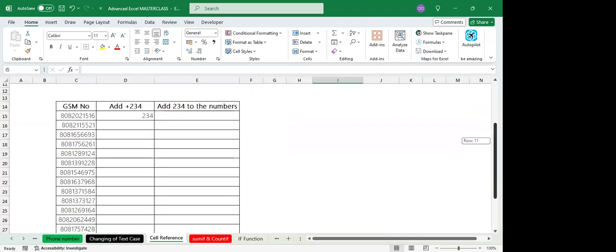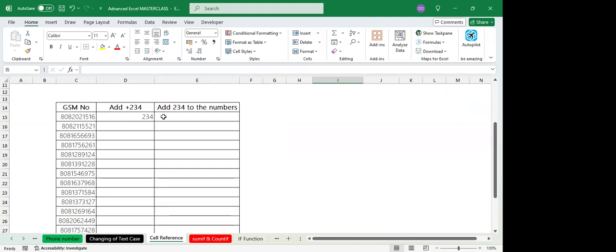Now, look at this phone number here. I want to join this to this and get my phone number here. Remember all we've done in the past. Somebody that just joined us today will probably not be able to do this, except he's used Excel before, so no issue. But we that have been in the class, I want to join this 234 cell here. That is cell join, data join.